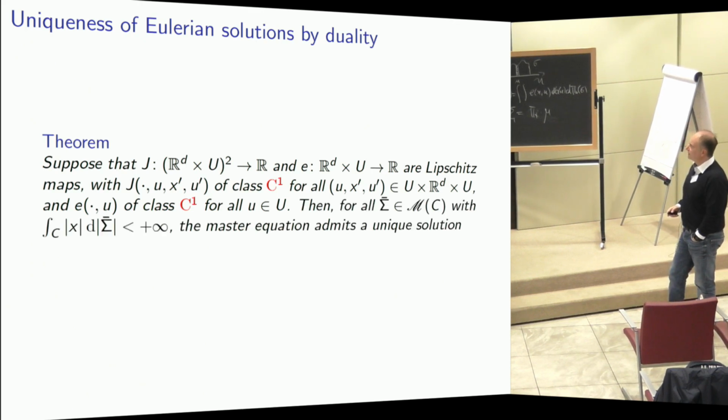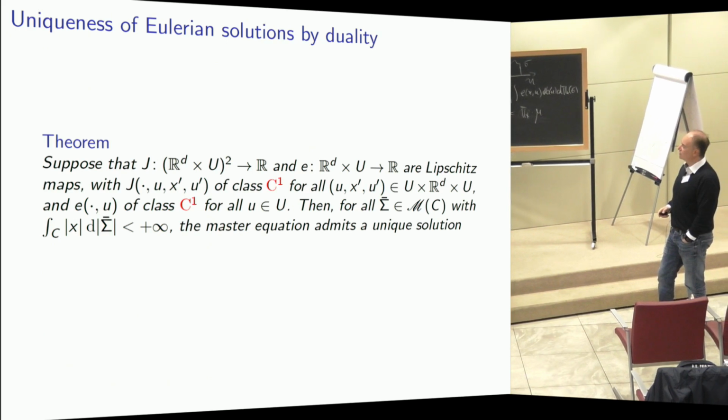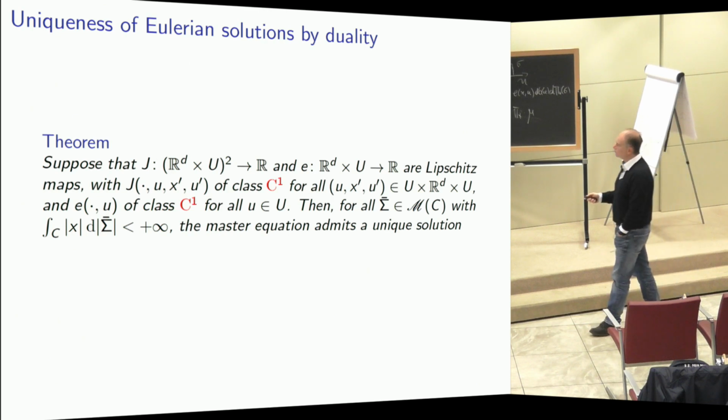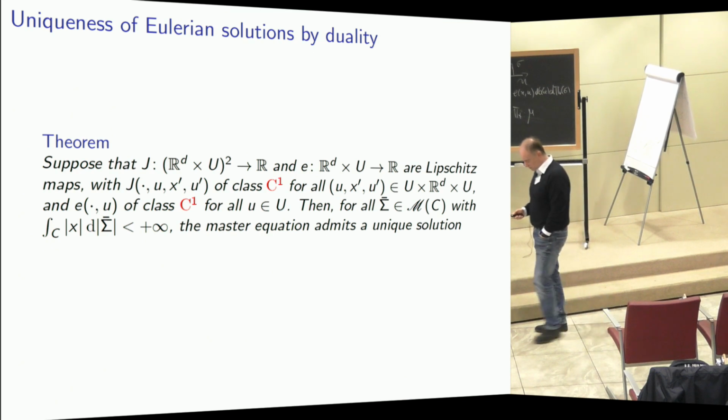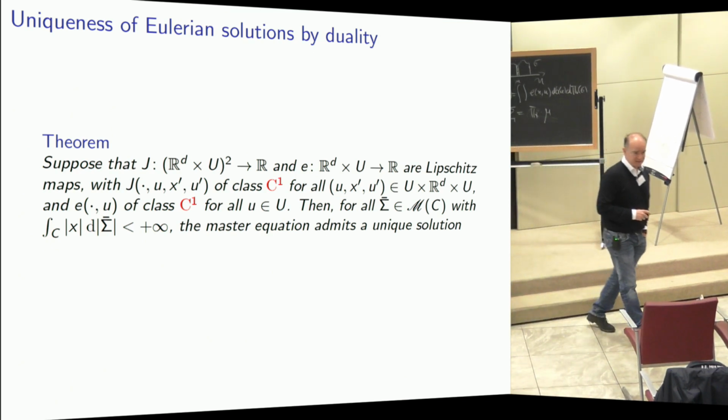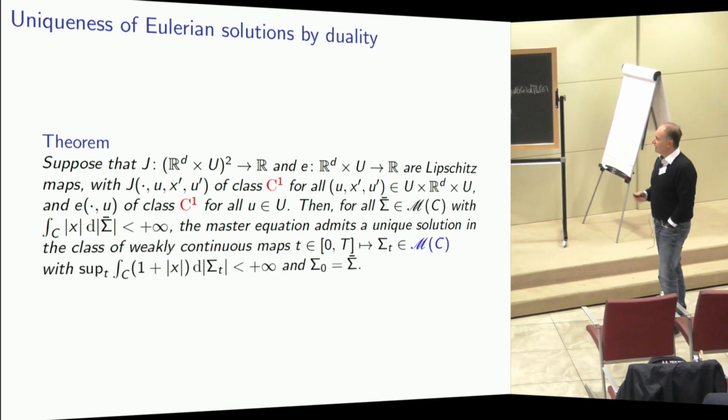And then you can show that there is a uniqueness of the Eulerian solution in a space of signed measures that are bounded, that is, with first moment bounded of the total variation. So in a certain sense, paying a little bit of price of smoothness, you gain the fact that you have a broader sense of uniqueness.